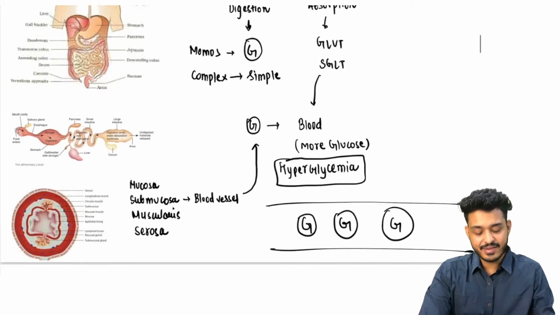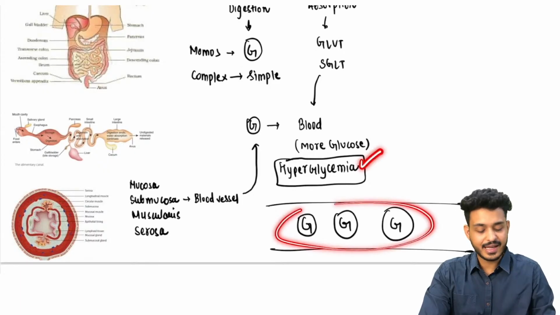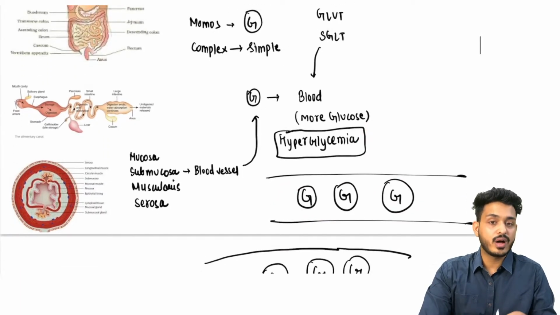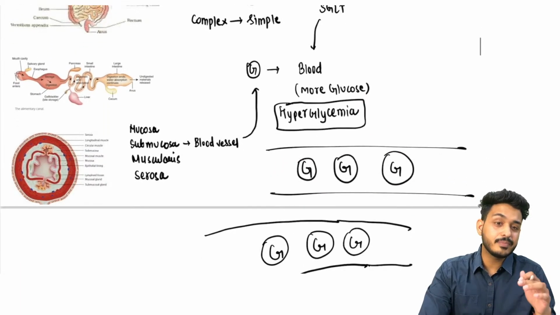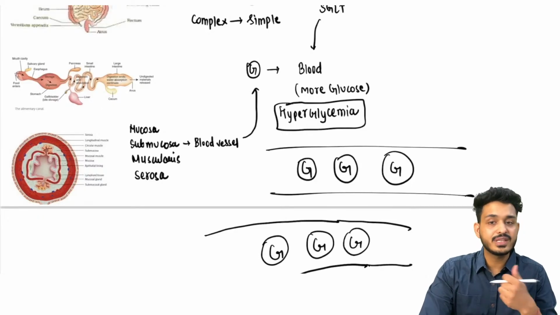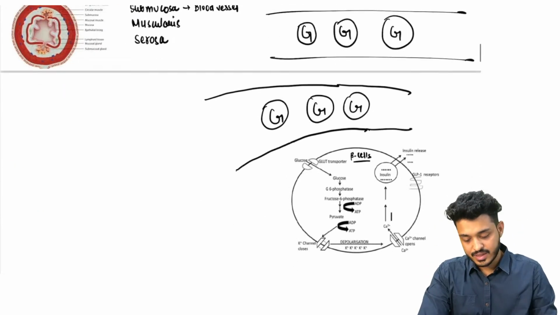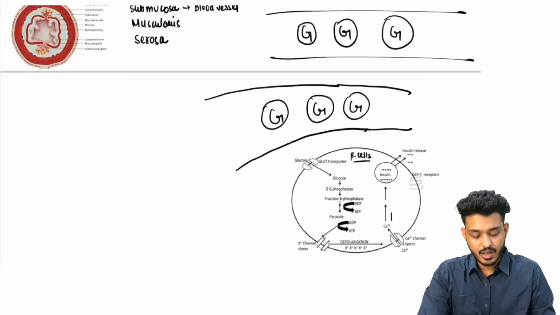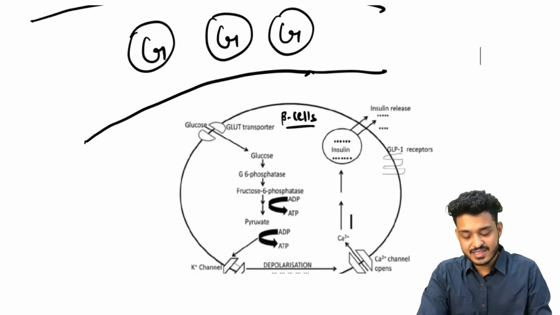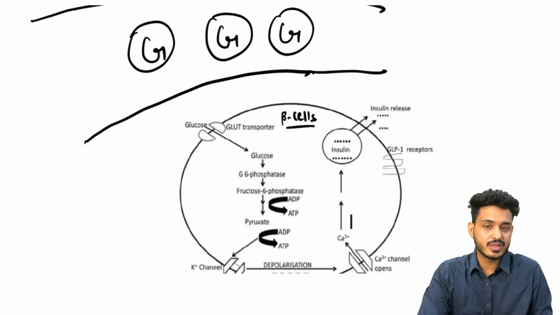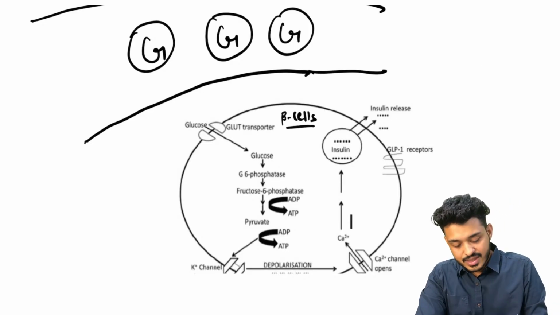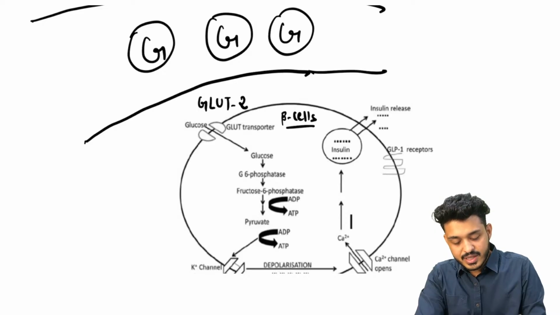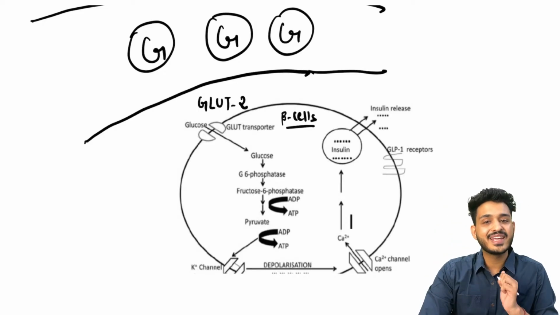First thing, after eating food, we are having hyperglycemia. Now I'm going to make you understand how this hyperglycemia will be controlled with the help of insulin, right? It is going to be just like a story. Just try to understand this. So you will be having this high glucose in the blood vessel. What is going to happen? These beta cells will be having a special transporter, known as GLUT, glucose uptake transporter. Which GLUT will be there? Very important question. It will be having GLUT2.